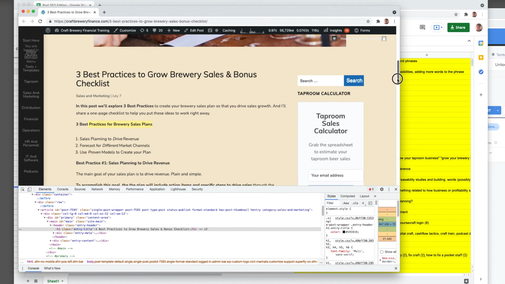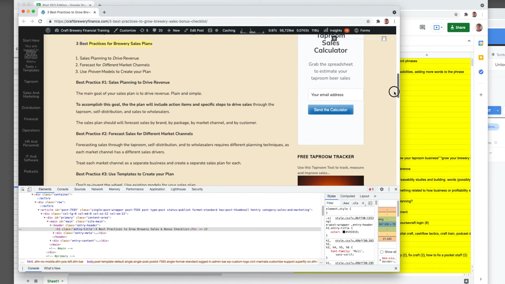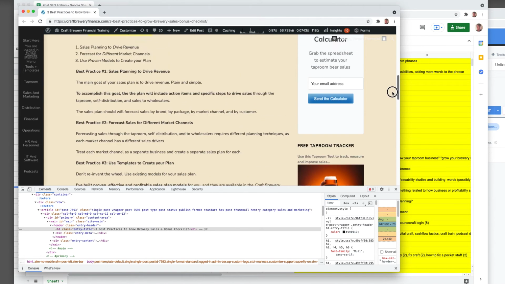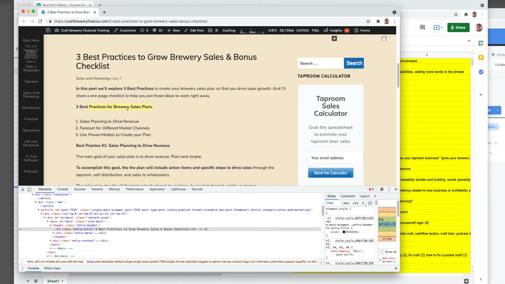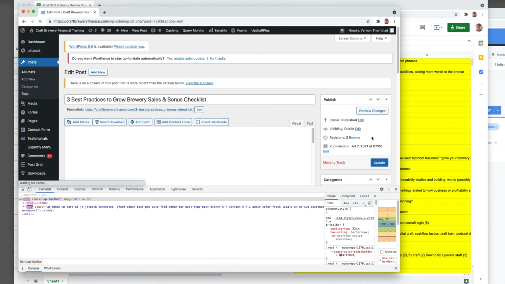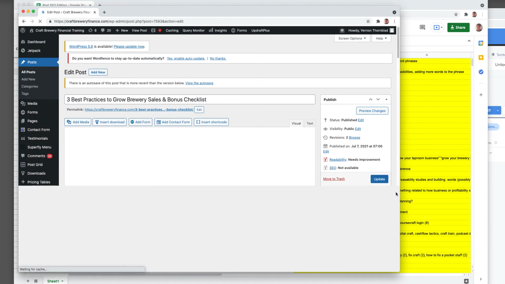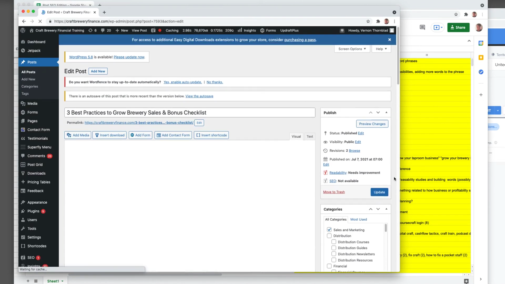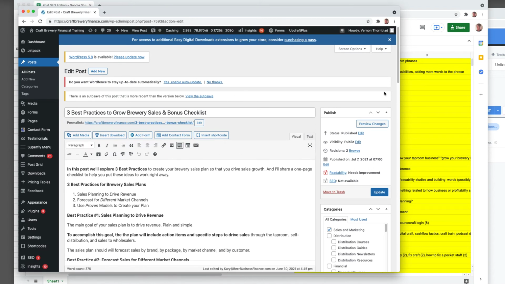One of the missing opportunities here is simply to restructure this so that you have H2 tags. Instead of making these bold, you make them an H2. So let me just show you how to do that. Actually, we'll wait till we get to the edit page. I'm going to close this down. I don't need that. And we're looking at this way.